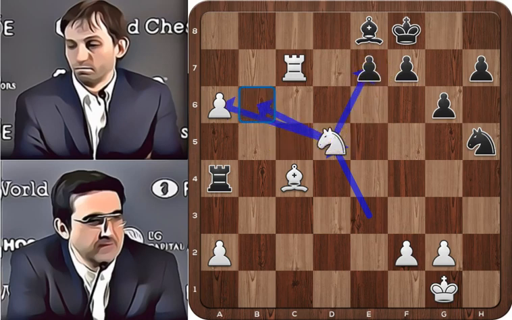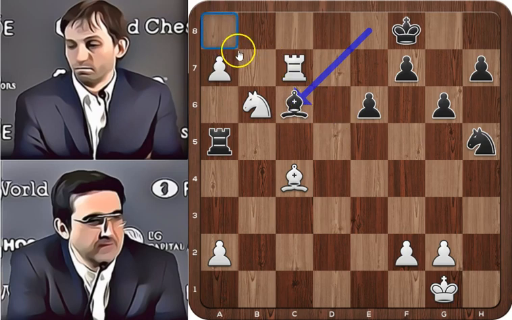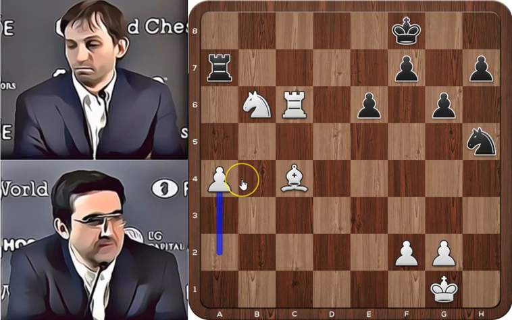A possible continuation would be e6, attacking the knight, knight to b6, rook to a5, a7, bishop to c6, controlling the a8 square. The bishop is free, so white takes the piece, rook takes on a7 and a4. So we can stop here. White is a piece up and has another passed pawn.